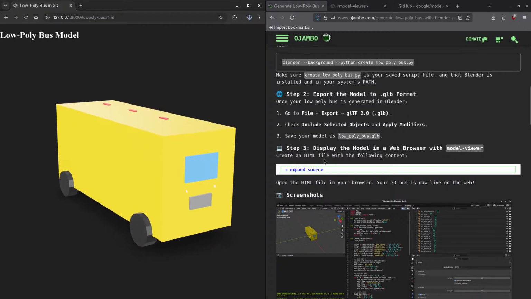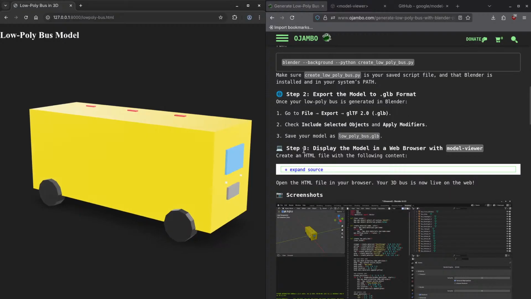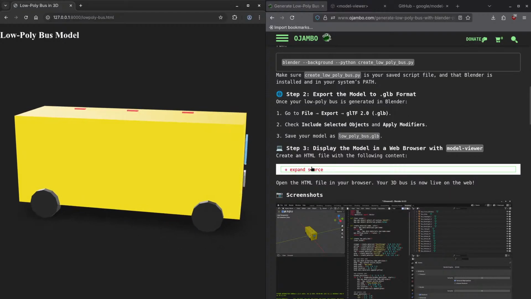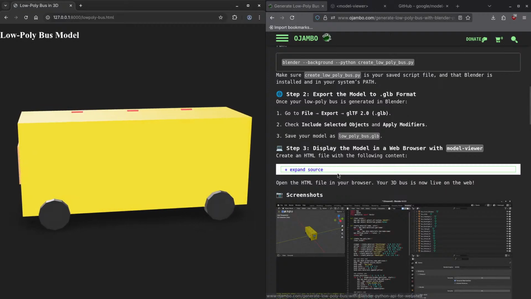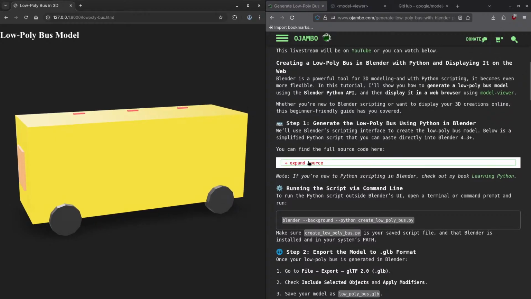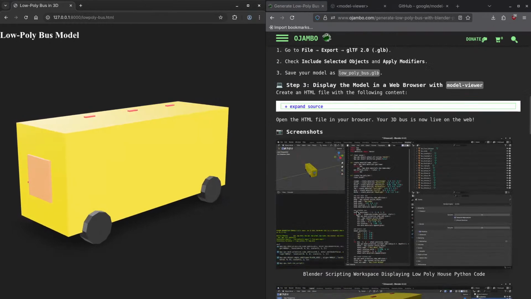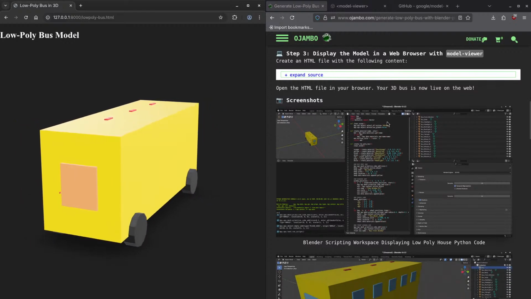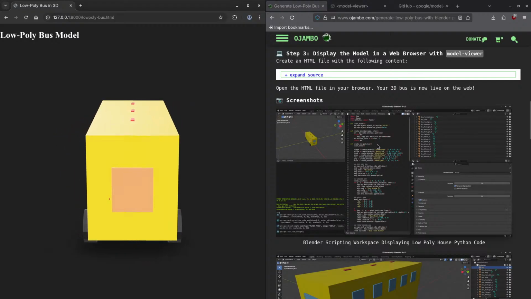So you can get the full code here. As I said, you can do this manually, but there's no need to do that. I showed you how to do everything here. And in the web browser, here's the HTML code as well. Just hit expand, you can grab it. Also the Python code, you can just expand here and grab the Python code. And obviously you can model anything else you want, and you can also just put the Python code right in Blender using the scripting tab if you want to do it that way.